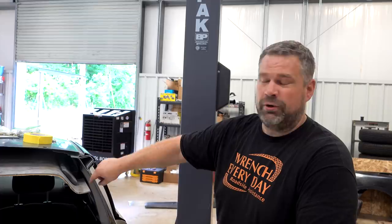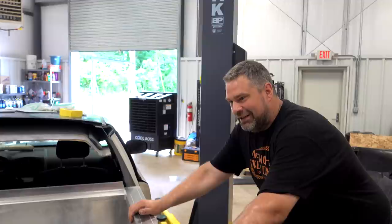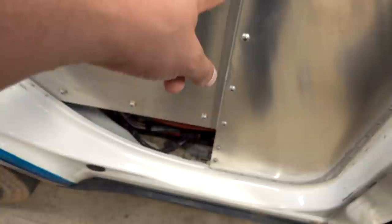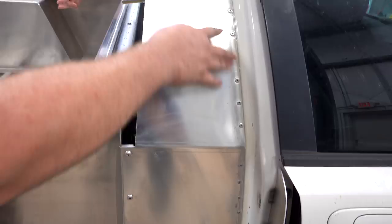So, let's take a look. She's structural. So you said you used more rivets. We've got rivets here, bolts here, and you used more bolts than were necessary, correct? In the pictures, it looked like there were three bolts. So this is the standard number of rivets here. We just installed them differently.